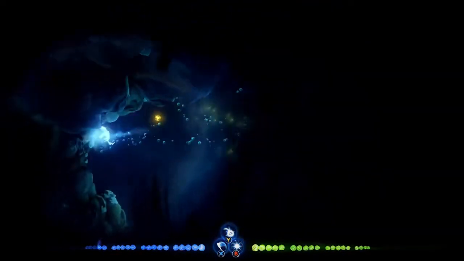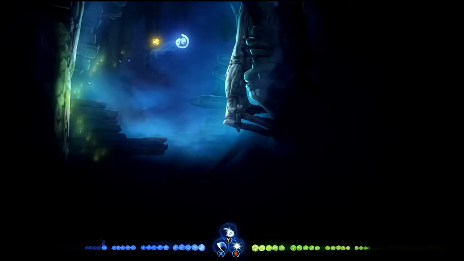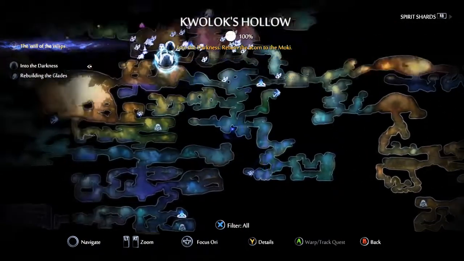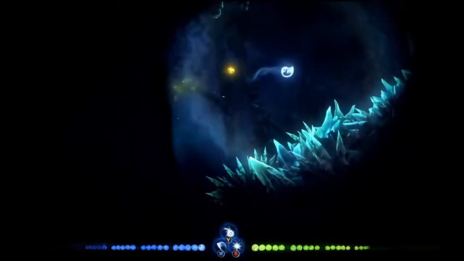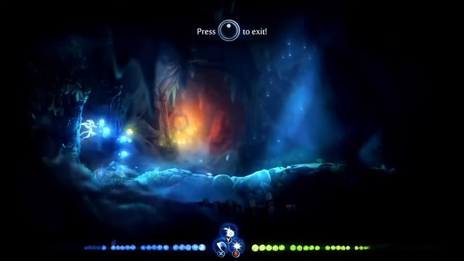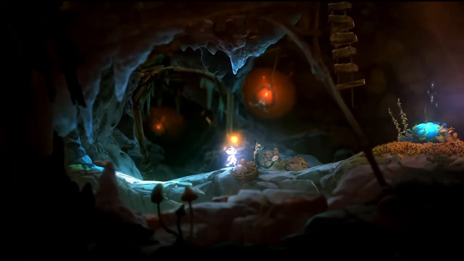Hmm. Fine, I can take a bit of spike damage. I was expecting to be down here, but no, this cave just doesn't have a map. Okay, I just did it backwards, but whatever. My acorn, you found it! I'll never let it go again!